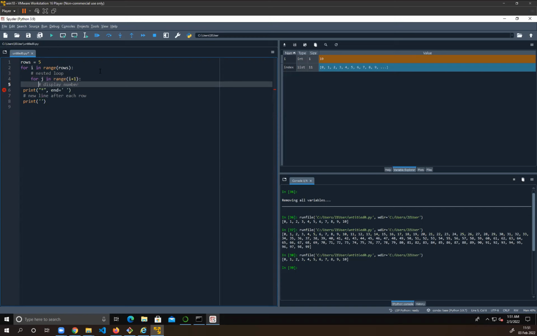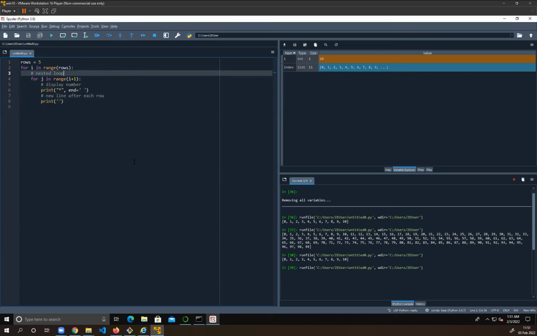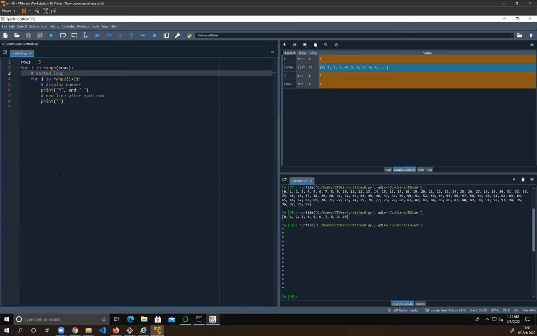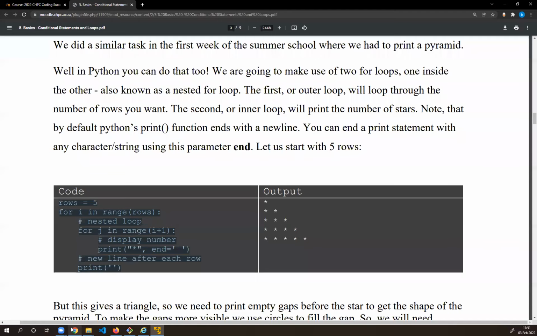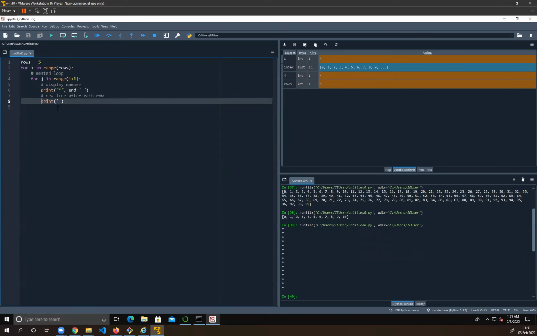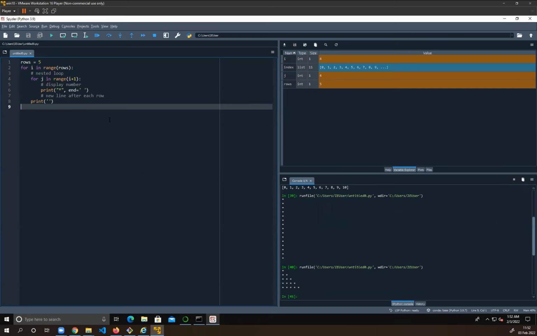These are comments, so I don't have to worry about those. This is actually another for loop over here, so this must be indented by 4 spaces as well. From there, 1, 2, 3, 4. So I'm going to save and run that, and I get 4 spaces. I actually shouldn't put this over here. It should be in line with the other one, so it should actually be here. That's why it was going to error. Now I get my triangle over there.